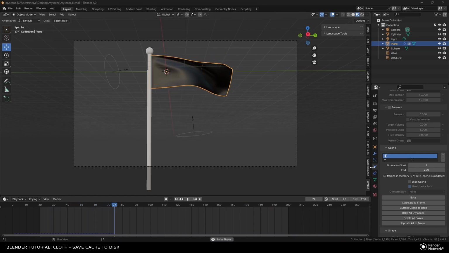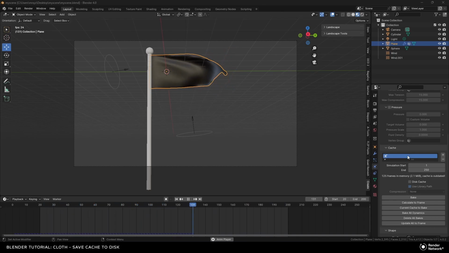And what I can do here is go to the physics properties and come down to cache. Now what you will notice is that it's actually saving it internally. So what this does is when you cache it, it'll save it to memory and it generally gets saved along with the Blender file. Now when you're using something like a decentralized network, essentially each frame gets sent to a different GPU. So this can cause issues, so it's always best to bake this. And I'll quickly show you how to set this up.